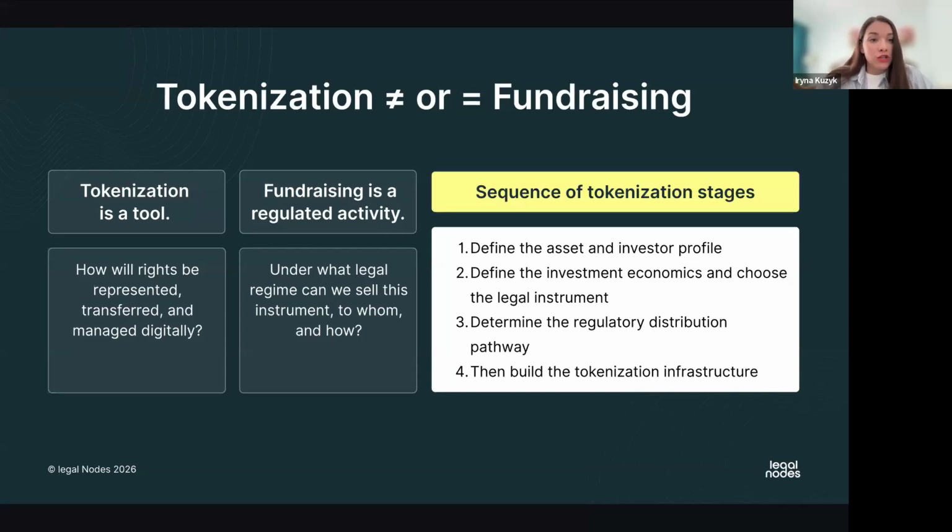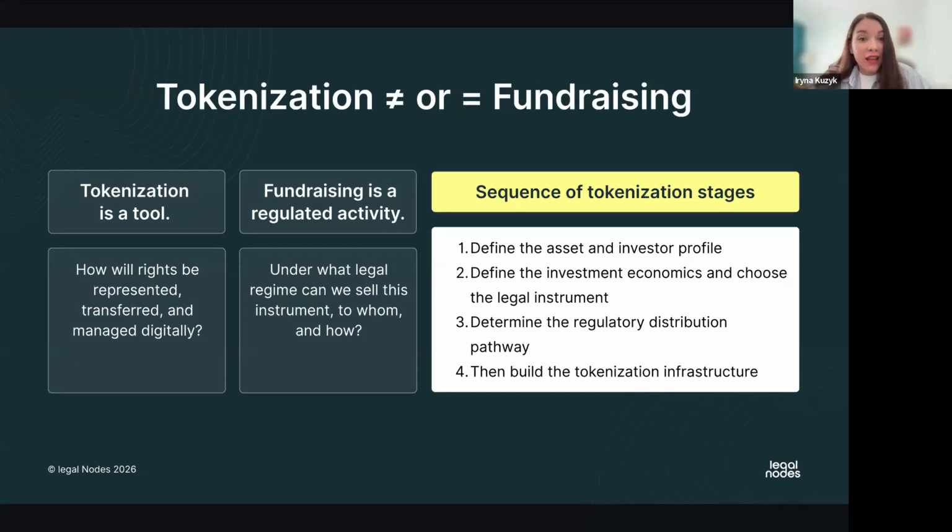So step two would be, let's say you want to sell those tokens to 10 or 10,000 investors across the EU. That is fundraising, when you actually start taking money in exchange for those tokens. Now the regulatory question begins. Is this an alternative investment fund under EU law? Does this fund require an alternative investment fund manager? Basically, that's a separate entity with a separate licensing regime for fund managers. Are you making a public offer, or are you just selling those tokens on a private placement basis?